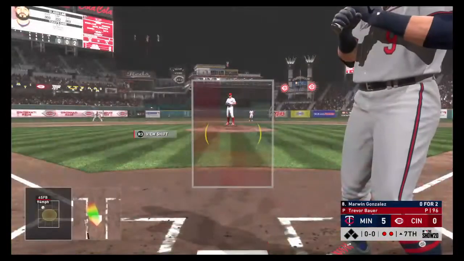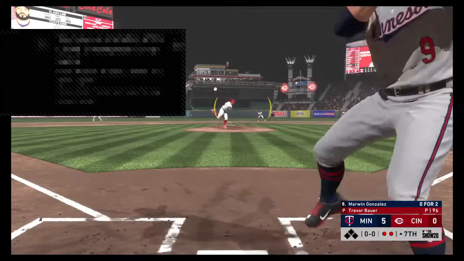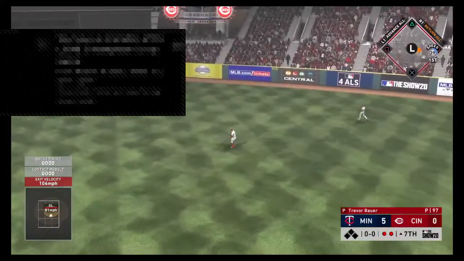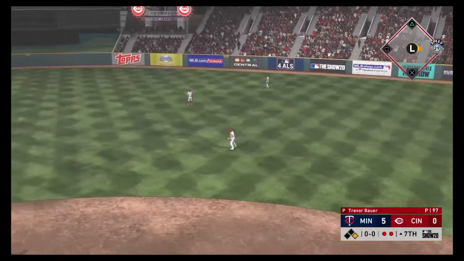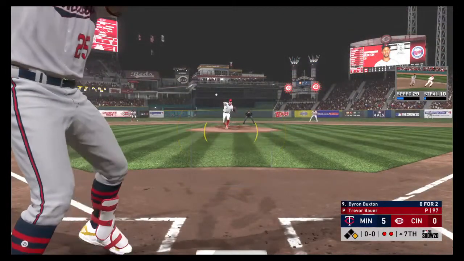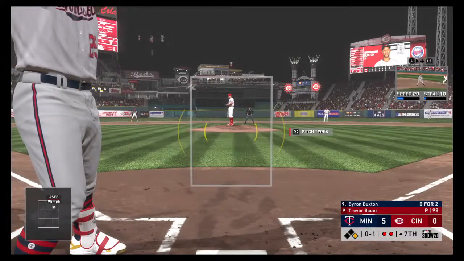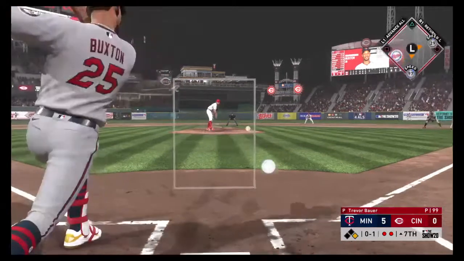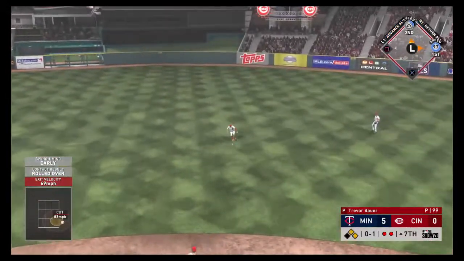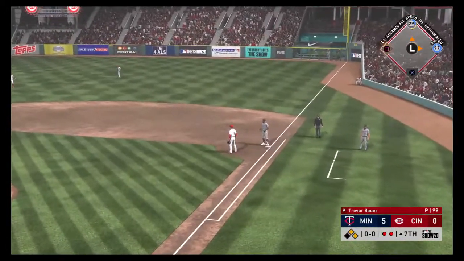Digging in once again, Marwin Gonzalez. 0 for 2 for him to this point. Bounced on the ground and right at the shifted infielders. Senzel fields it cleanly. Here's Byron Buxton now, as he'll look at a fastball in there on the outer half. It's 0-1. No hits to this point. Hit out towards second. A diving try, but he can't haul it in. It's through for a base hit.